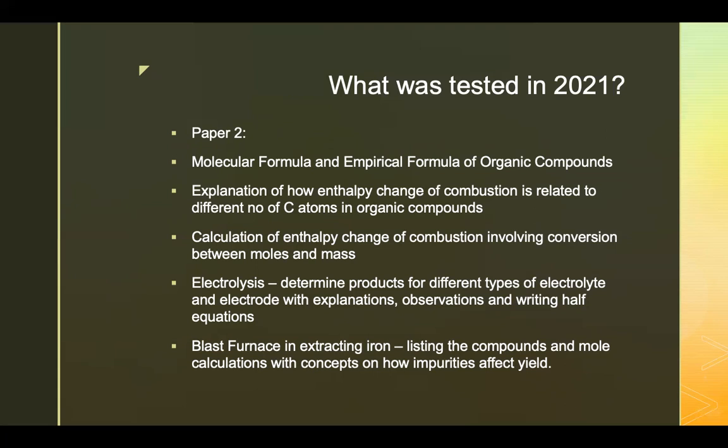And by calculation of the amount of energy released from the bond forming of CO2, as well as H2O, because the hydrocarbons include both carbon and hydrogen. So more bonds form, more energy release, which results in a higher enthalpy change of combustion. Last year, students were not tested on the calculation of enthalpy change of combustion using bond energy. That was not tested last year.